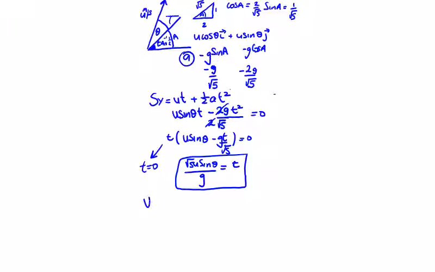So for the landing angle, we need the velocities. So velocity in the x direction is going to be u cos theta, v equals u plus at. So u is u cos theta. The acceleration is going to be minus g over root 5 times time, which is root 5 u sine theta over g. So v of x at time of impact is u cos theta. The root 5's and the g's cancel, so we're going to get minus u sine theta.